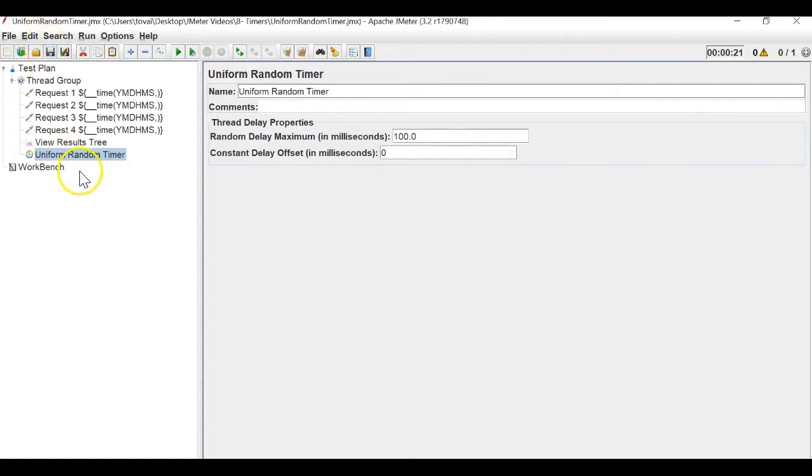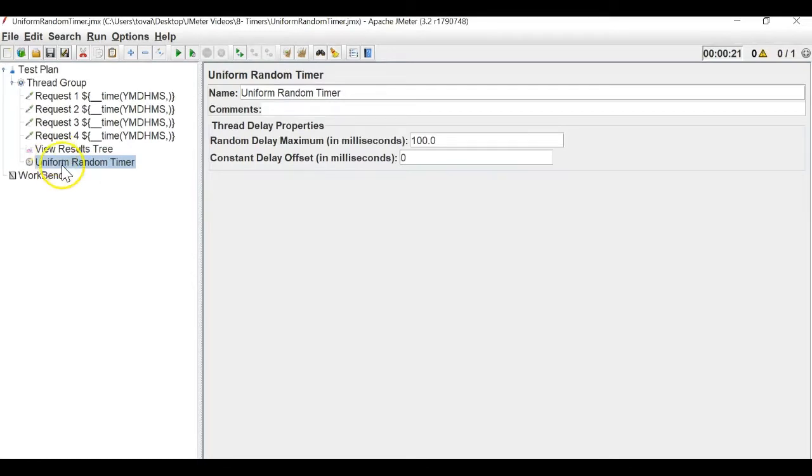Similarly to the Gaussian timer, we have two values here also. It asks for the constant delay time, so we say the same 5 seconds, and the random delay maximum we want is 2 seconds.